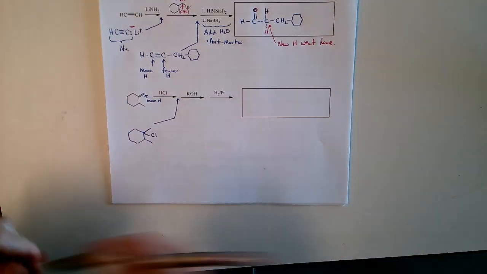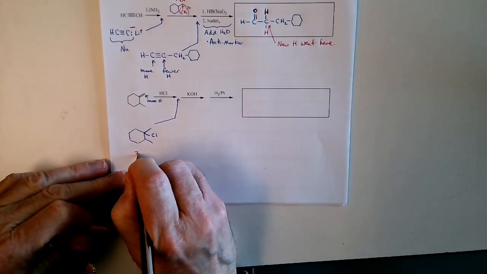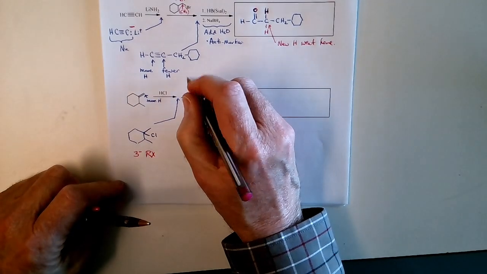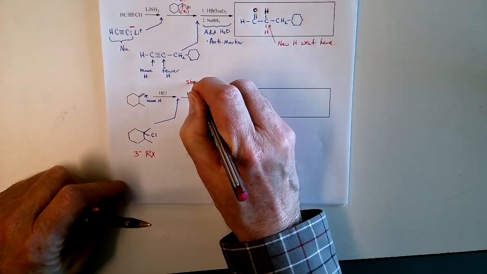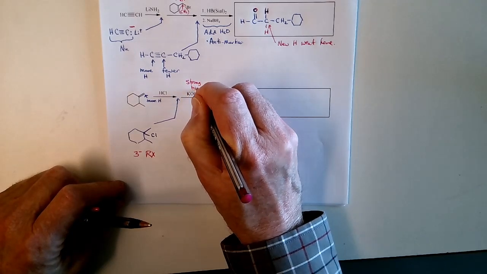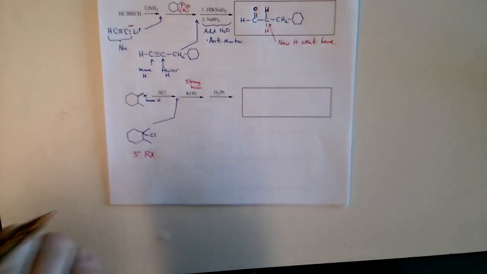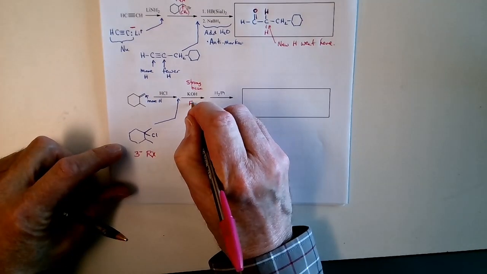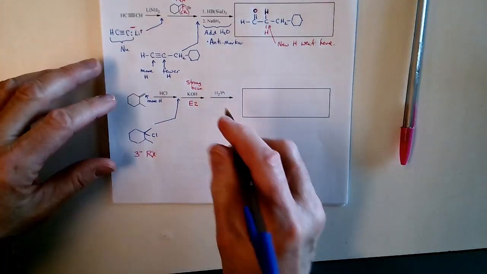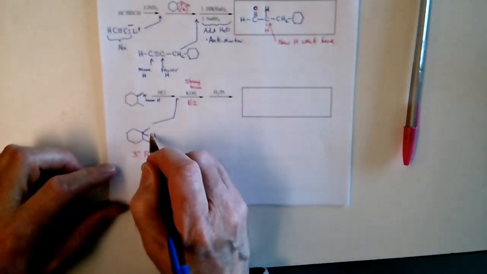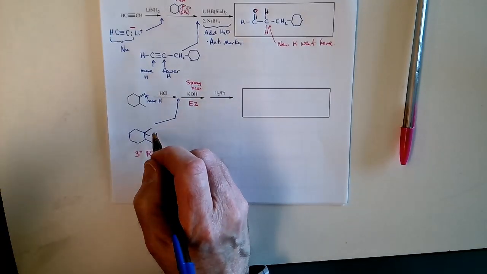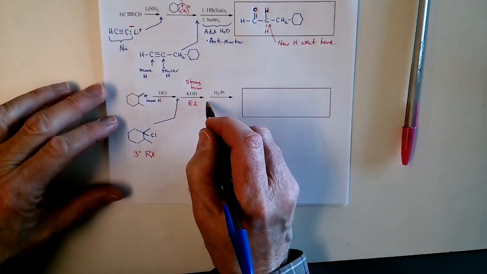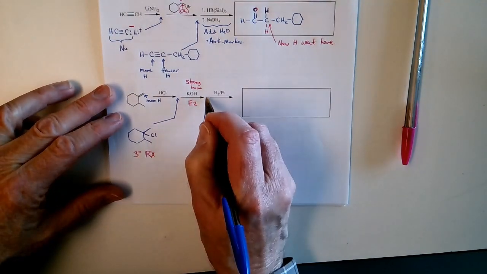Okay, now look out. What you've made here is a tertiary RX, and you are next confronting it with strong base, which is a recipe for, and they all said, E2, the most missed question in the course. It's so tempting to want to take that OH and put it in the chlorine. You know about substitutions, they're convenient, they're straightforward, but not that combination. Nature doesn't always make it that easy.